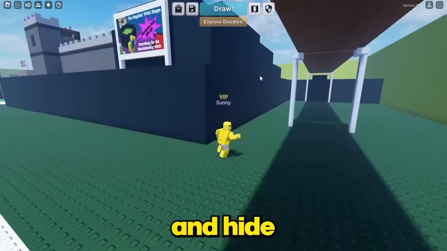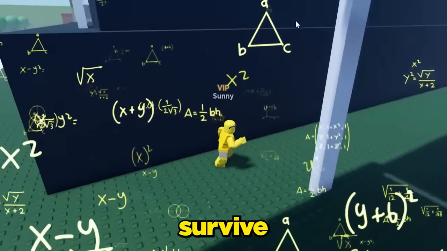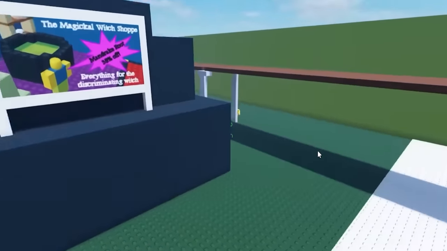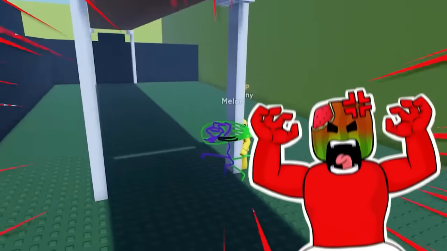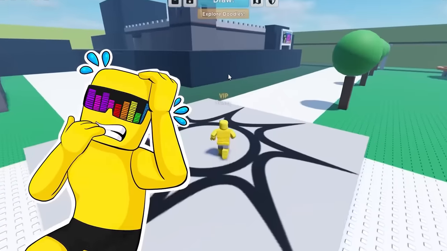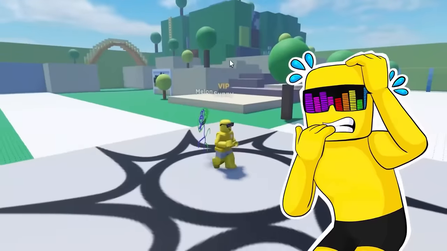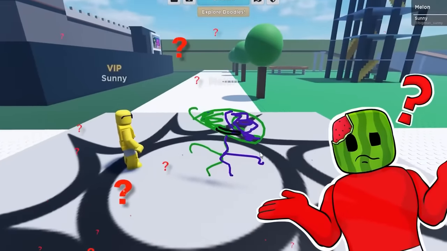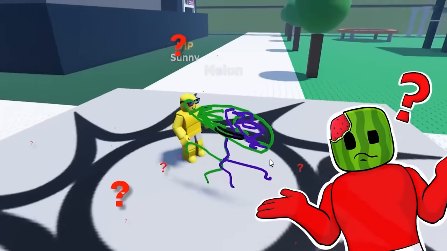I can run and hide and hopefully survive. Those are my options. Where'd you go, Sonny? What the heck? I don't see you. Yeah, nice try. I found you. Hiya! Ew, you're gross. Melon, that is the most cursed drawing you've ever made. Why? I was speedrunning so I could find you before you hid, but you already hid, but it was also a terrible hiding spot, so it kind of worked.